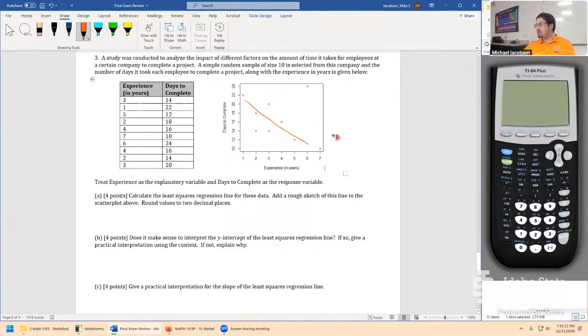Maybe move it around and such. As long as the line seems to be about what I would expect for regression analysis, this is automatically full credit. If your line goes like this, you could lose some points for that. It's not modeling anything well if you go in that direction. If your line goes like this, that's the picture for no relationship, so it wouldn't quite fit this picture either. So I'll go again for just a generic line that looks about like that.